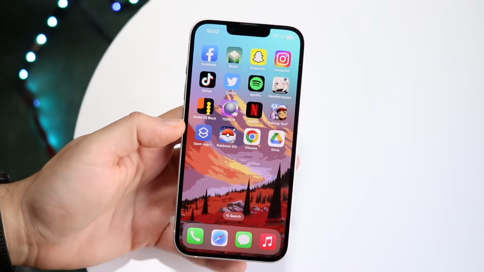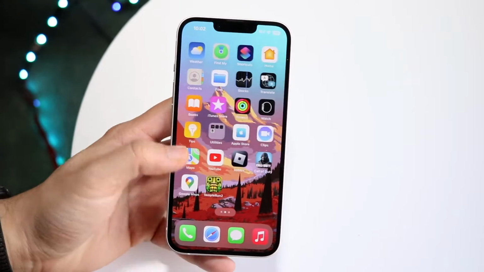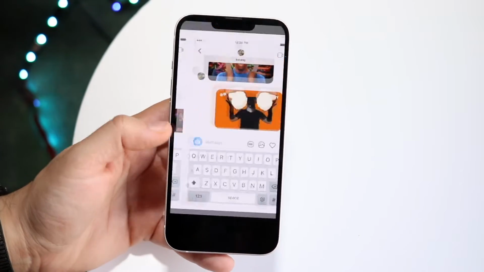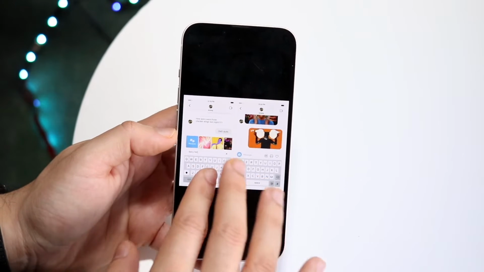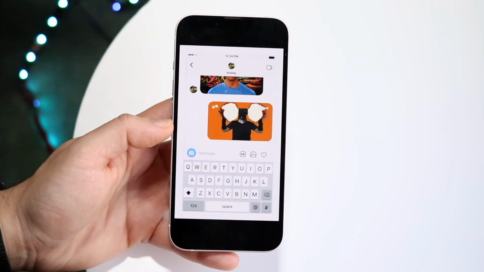So you might be trying to figure out how you can use GIFs, or GIFs, whatever you want to call them, inside of comments or inside of your DMs inside of Instagram. So essentially it would look something like this. So what you would do is you would be able to go ahead and send a GIF, whatever you want to call it, just like this via Instagram.